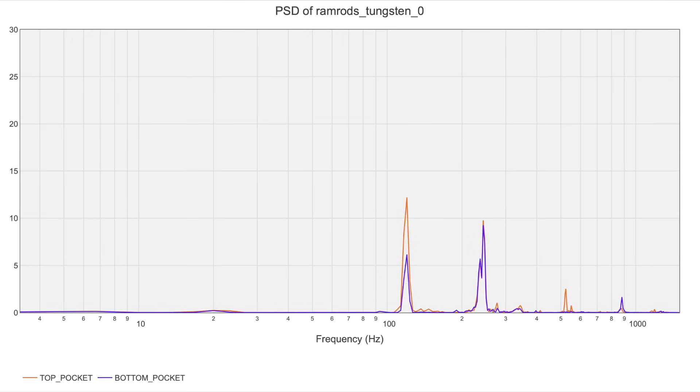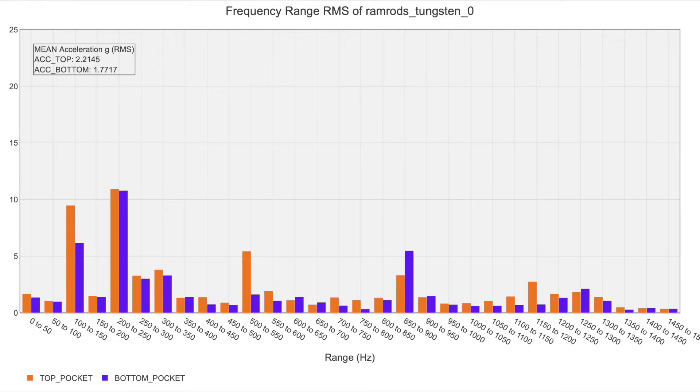On the actual vibration analysis data, there are two different types of data sets. There's a PSD, which is a logarithmic way to display actual vibration and frequencies. You'll see a peak, which is the addition of both the positive and negative axis of the actual vibration sensor — the accelerometer — and then it compiles that data along a spectrum of frequencies that is also logarithmic. That peak is the peak hit, the maximum amount of force at that given frequency.